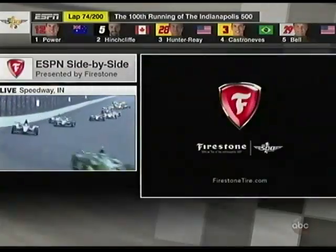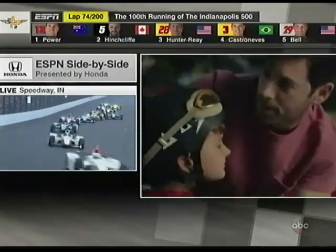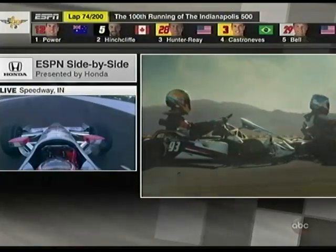Mark? Let's hear from Rob Howden, an update on Juan Montoya. Yeah, Mark, down here at the Infield Care Center, and just an issue as well, we said, with Montoya on the racetrack here. He was checked, cleared, and released, though. Juan already back to the pit lane. Hey, let's hear from Jake Query.